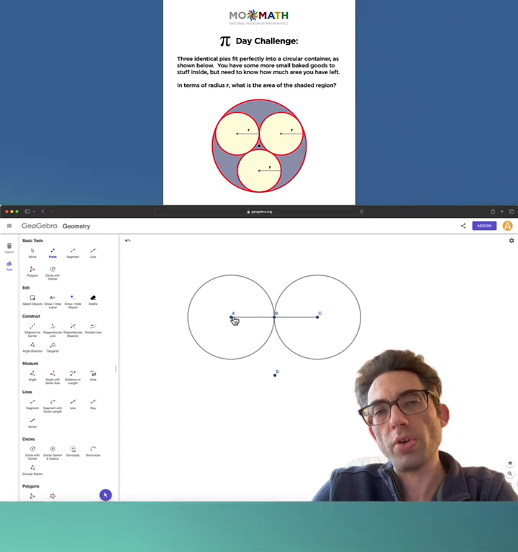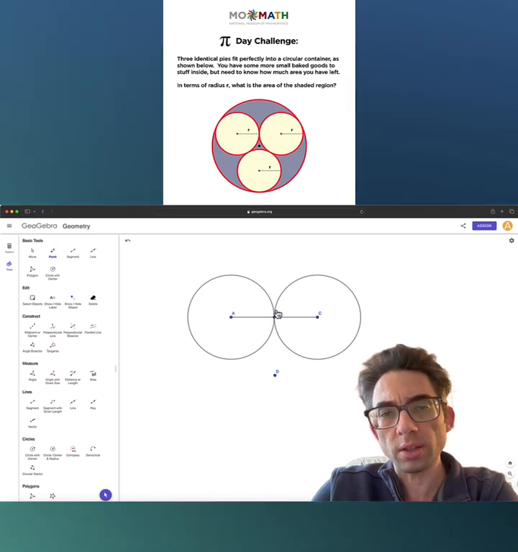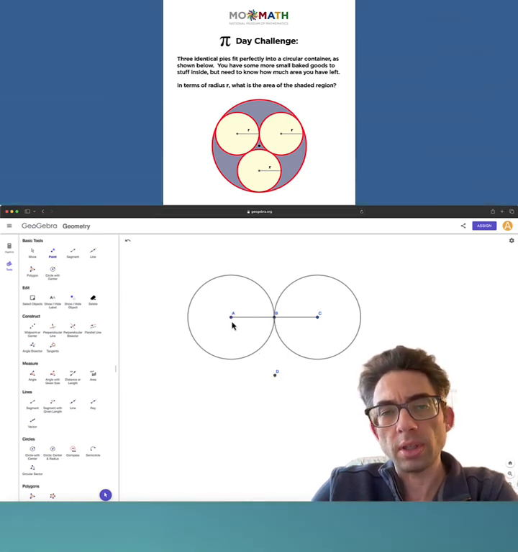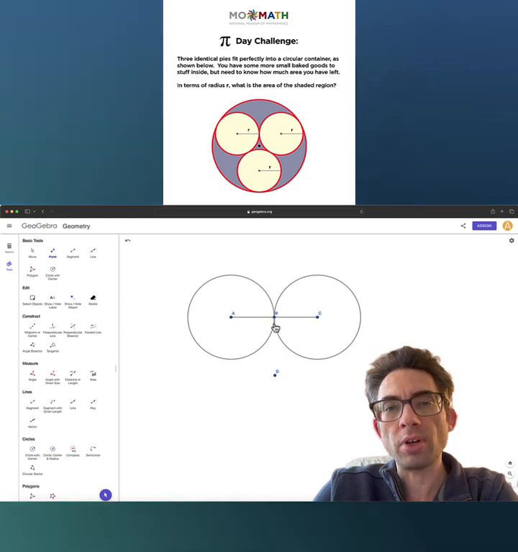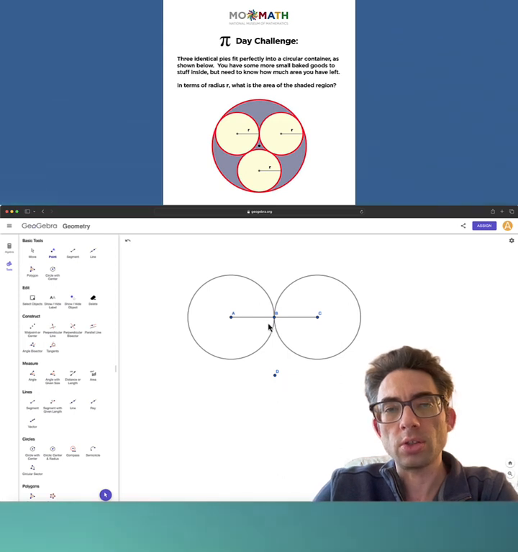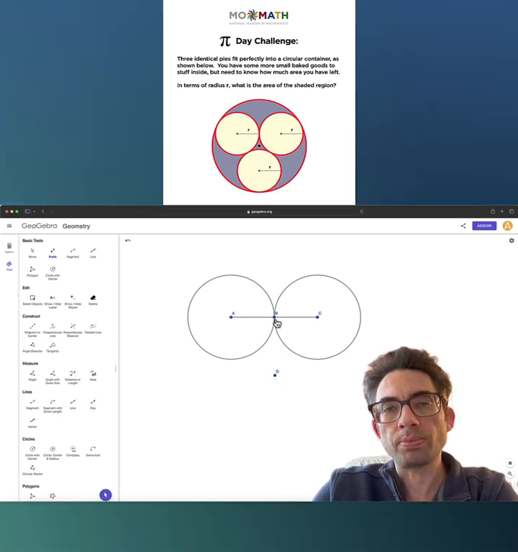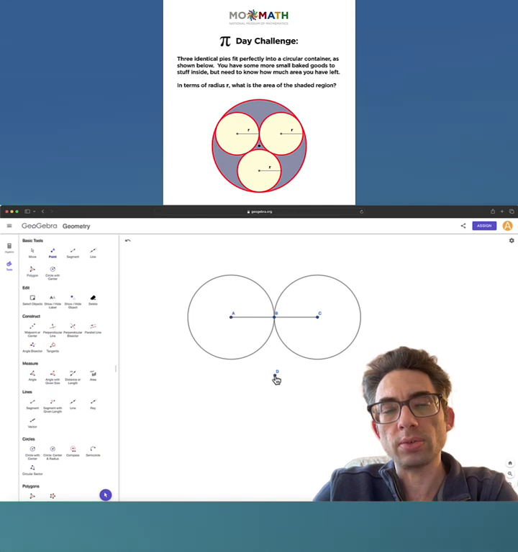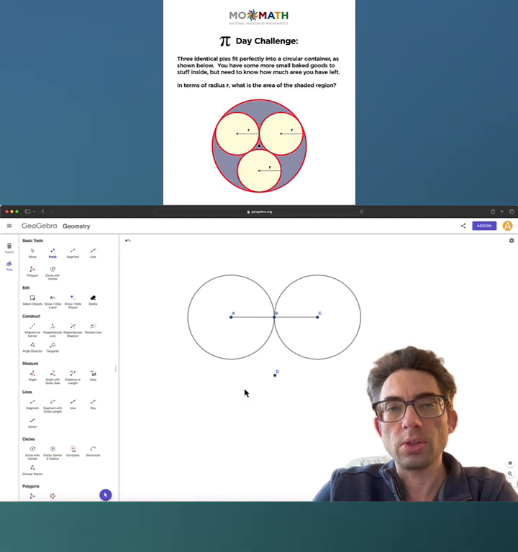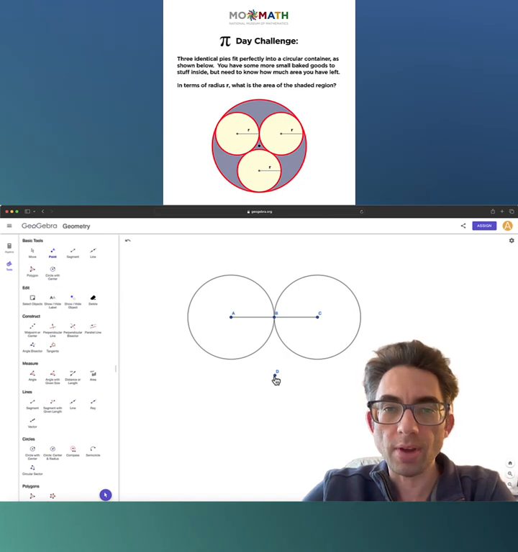So over here, A to B, we know this is 1. So if this is 1, and this should be 2, then we have a special right triangle, and we can use the Pythagorean theorem to figure it out. And because we're using unit circles, the math is pretty easy. So if AB is 1 and AD is 2, then BD is the square root of 3. That means we have to drop a distance of square root of 3 from B's y value, and then we'll get D's y value.